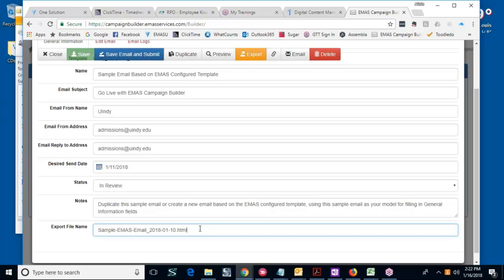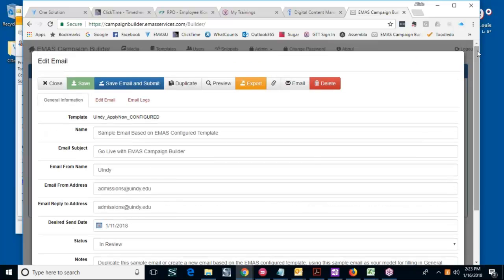So that's an important detail to remember when you're setting this up for your builders. You need to remember to include that file extension on there so that when they export it, it comes out as an HTML file. And technically your builder won't be exporting it. It would probably be you exporting it. Yes, my bad, that's correct. Most of the time, if you have a relatively larger department working on these things, there's going to be sort of an admin person that does the export function, and the builders won't touch that. So that is pretty much the long and short of your template in a quickly spoken nutshell.